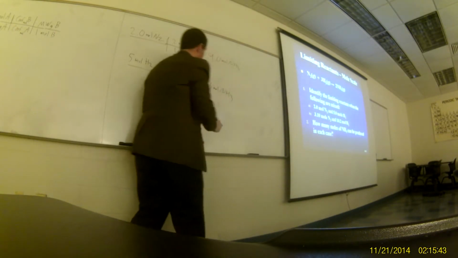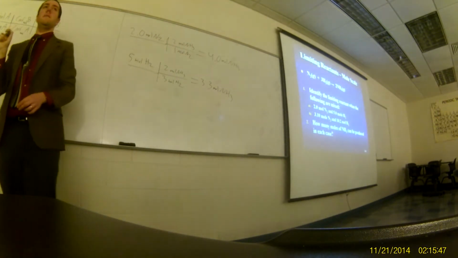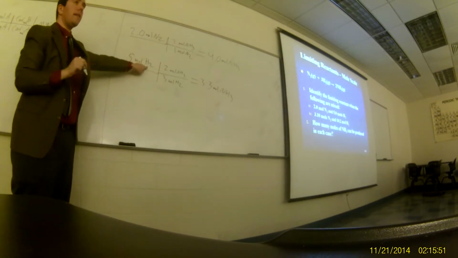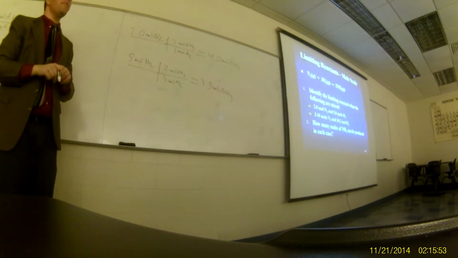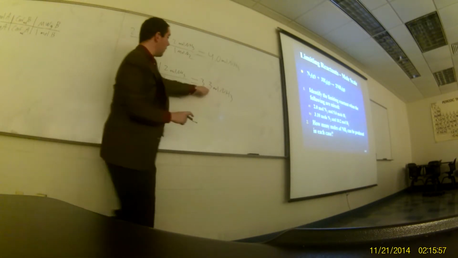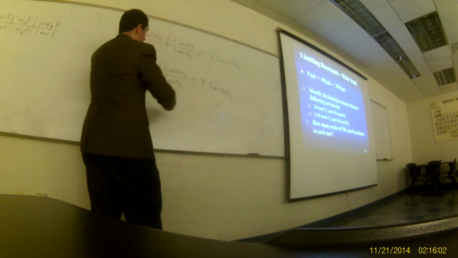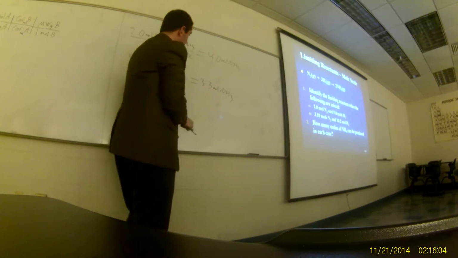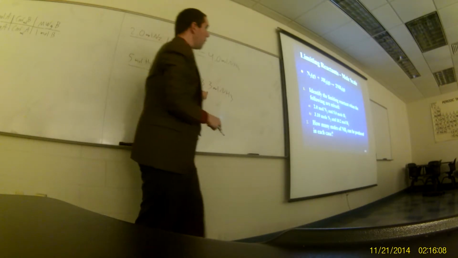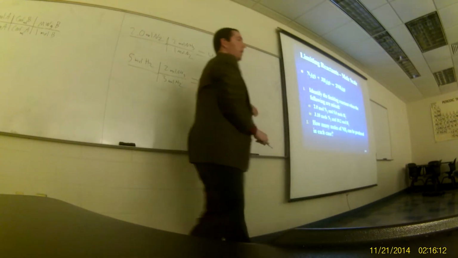3.3 moles of ammonia. So which one is our limiting reactant? Hydrogen. Hydrogen is our limiting reactant. How many moles of ammonia can be produced? 3.3. So this number, because that's the smallest of the 2, that tells us this was our limiting reactant. It also tells us that is how much can be produced. And so we solved number 1 and number 2 at the same time.